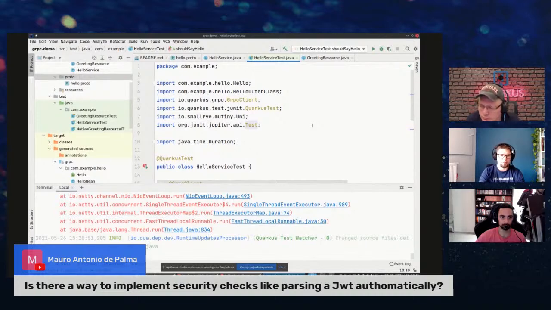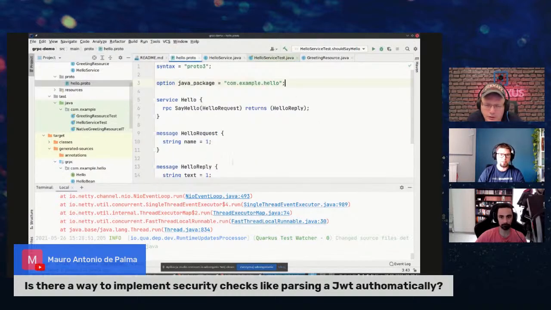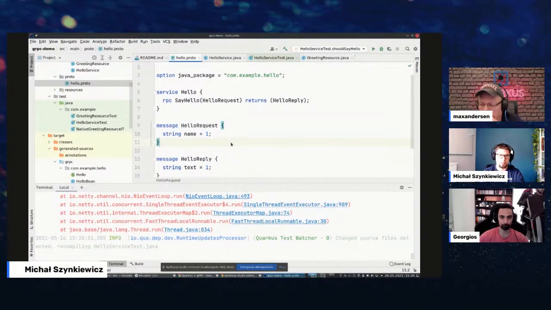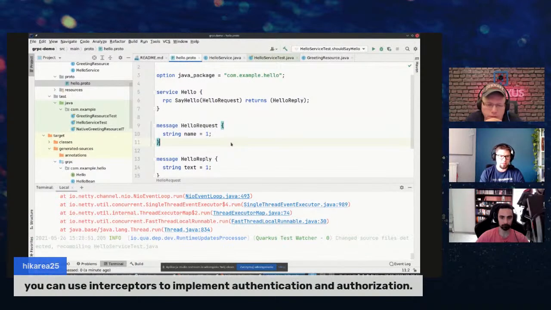So along with the gRPC request and response, you can pass metadata, not only the things that are mentioned here in the message. So this is a great place to pass, for example, a token. But this is not standardized, to my knowledge, in any way. At the moment, we don't have support for it. It can be implemented, but it's not supported out of the box. I think this is one of the things that we should do at some point in the future: to propose a configurable metadata item name that would carry a header like this, but we don't have it.